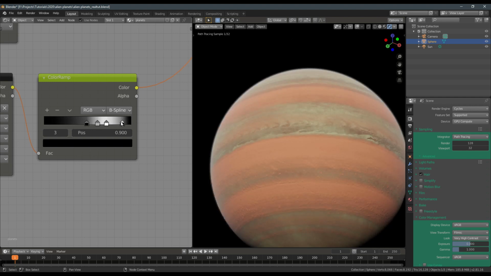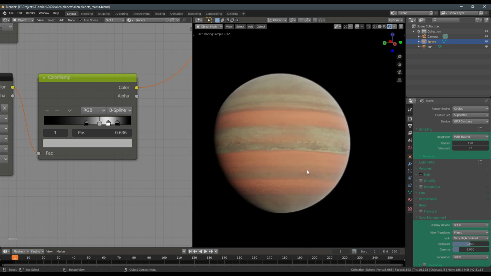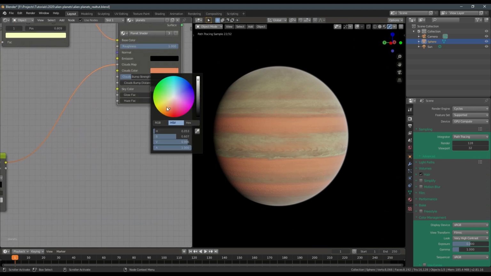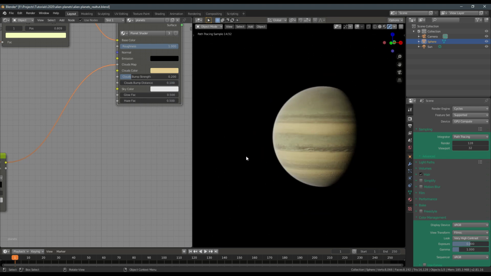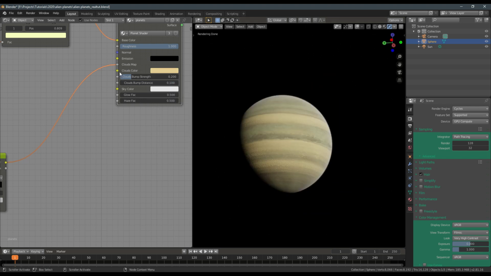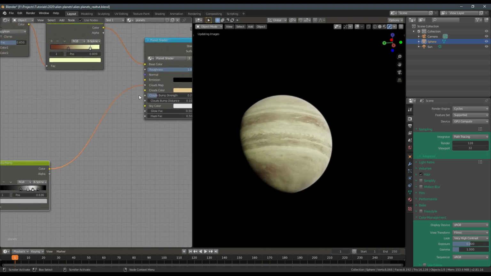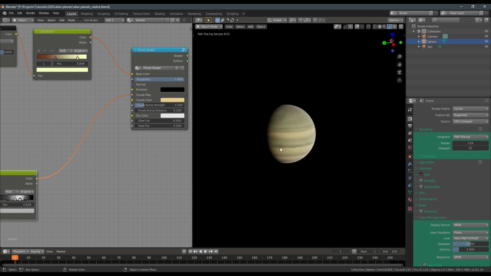So there really is no wrong way to do this. It's kind of like Bob Ross. You know, you just add in some happy clouds, some happy layers here and there. Maybe we mess around with the saturation here. Do a different color. You know, just kind of take it wherever you want it to go. In this case, we're just messing around here. So again, that allows us to create some more interesting layers that go on top of it.